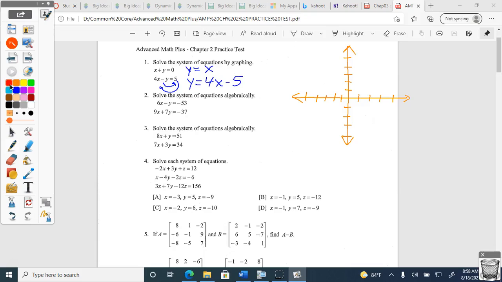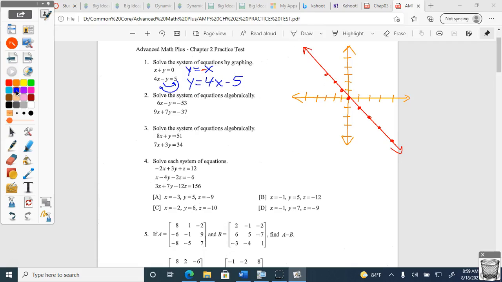So what's my y-intercept on the first one? 0. Slope is 1, up 1 over 1, up 1 over 1. Or down 1, left 1, down 1, left 1. It's negative x. Is it negative? Oh, shoot. It is negative x. You are exactly right. So I'm going the wrong direction. Down 1, right 1. There we go. Up 1, left 1. Yes.